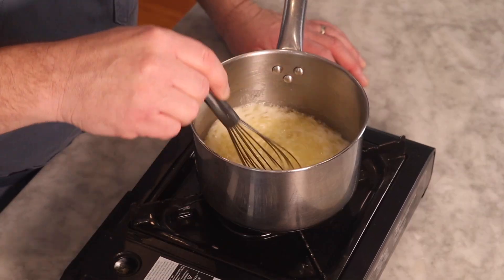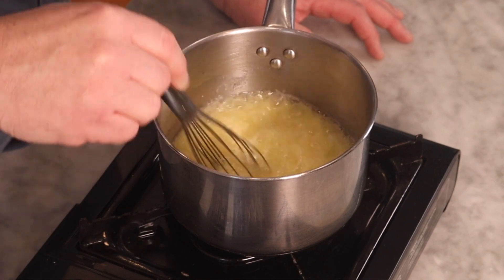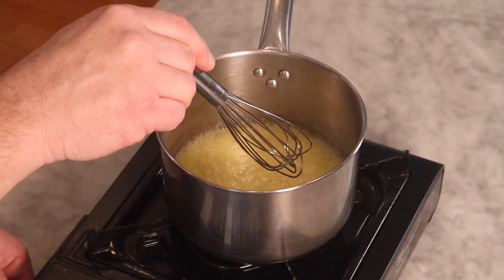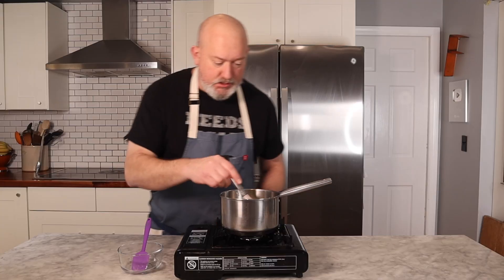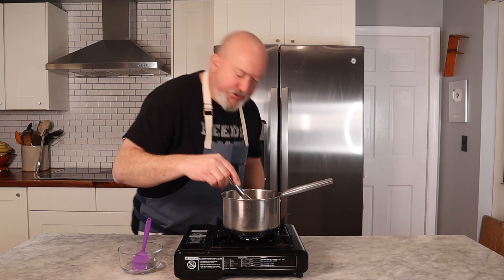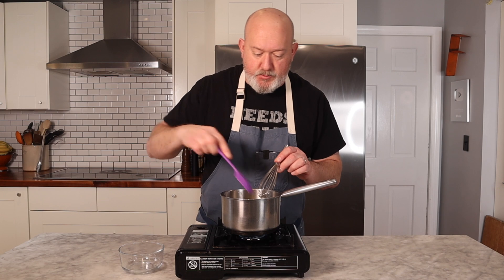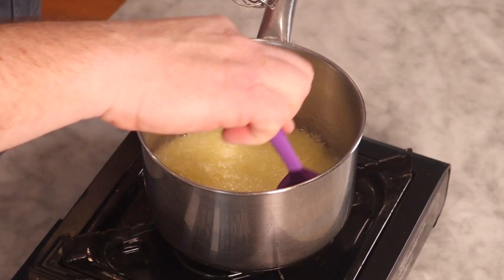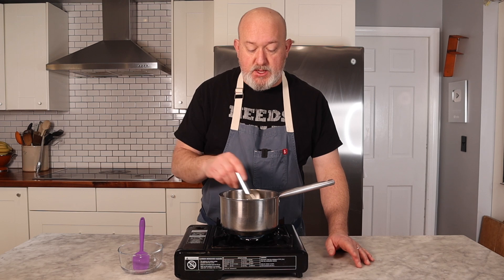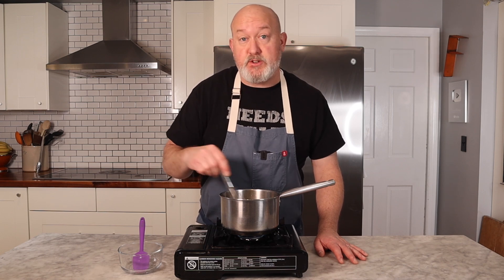What's going to happen is it's going to start to boil away — that is the liquid in the milk solids cooking off. Eventually that's going to leave us with the nice little brown bits. If you see it's cooking too quickly, you can always lower your heat. Lower heat gives you a little more control. As long as it's bubbling away, just get in there and keep whisking. Once in a while get in there with your spatula and scrape down the sides, because sometimes the sides get a little brown earlier. I usually keep some of this in the fridge — it stores for quite a long time, up to two weeks as long as it's refrigerated and covered.